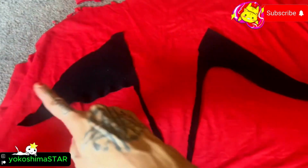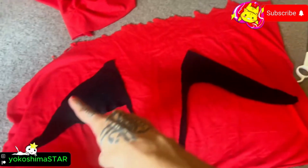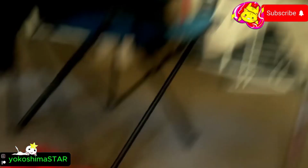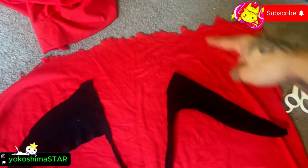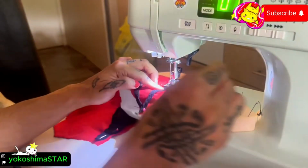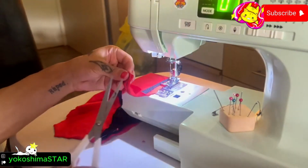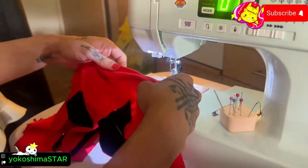But I came back, and when I came back, gladly, thanks to the universe, I realized that what I needed to do was cut slits in the black fabric and weave the red fabric through, rather than layering the red fabric on top, because it was bulging and I didn't like that. It was ugly and I hated that, and I was angry at myself. But I'm really glad that I took a long break, and this shows you patience makes the best results. A small but meaningful reminder to trust the process.